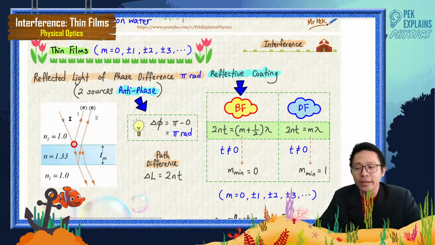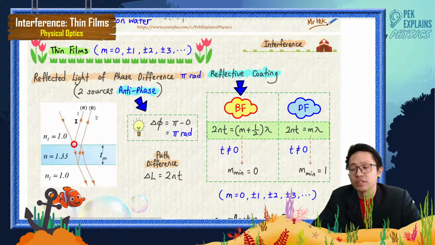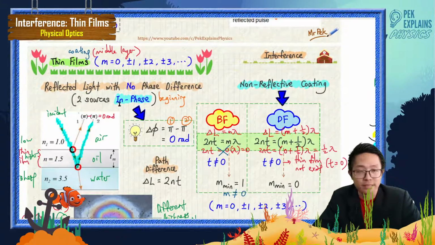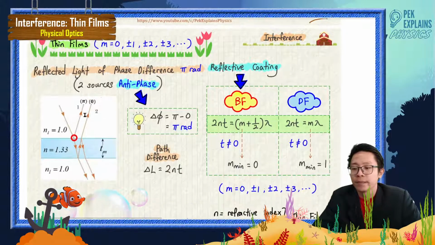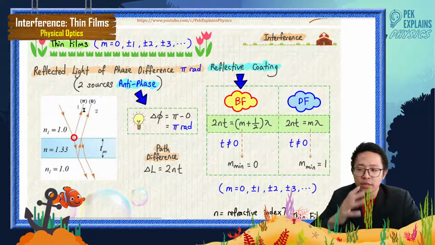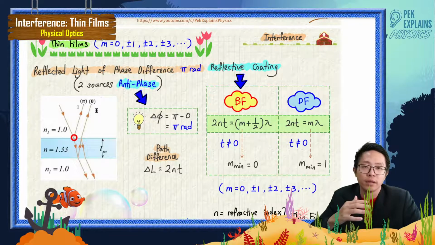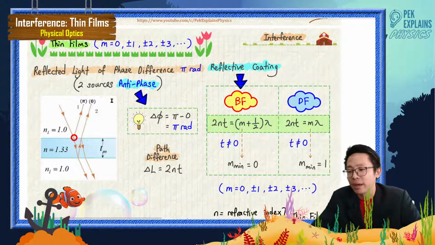Okay, again, these two waves originate from the same source. So same color, same wavelength. If this is a blue light, these two lights are also blue light because they originate from the same source. The same case as last time when I talked about in phase. However, the phase change makes these two waves become anti-phase. Why do I say that? Look at here. Let us first investigate the first wave.